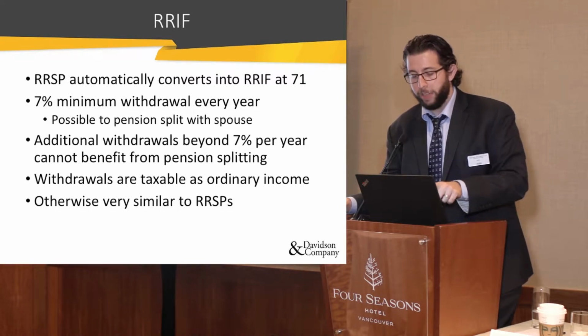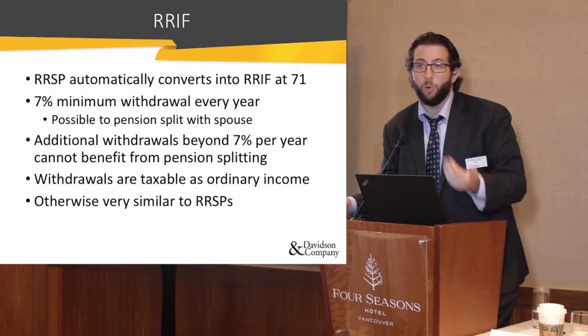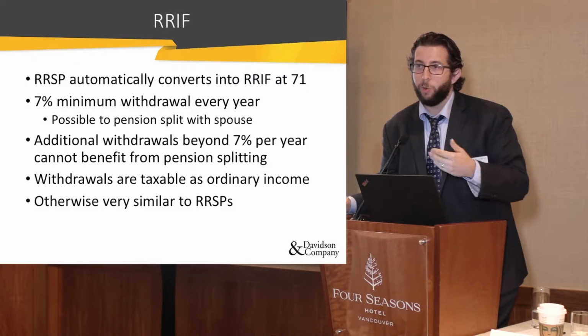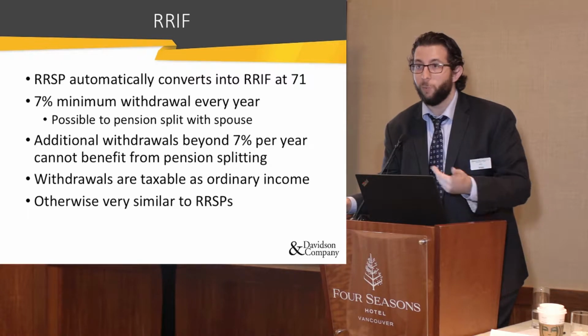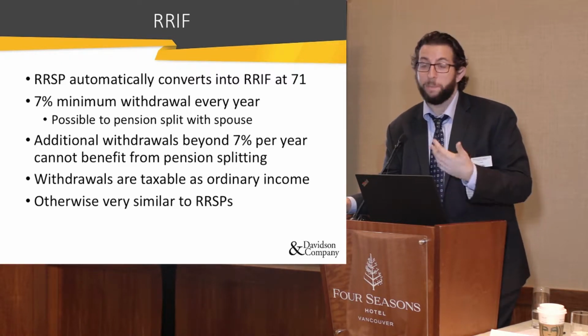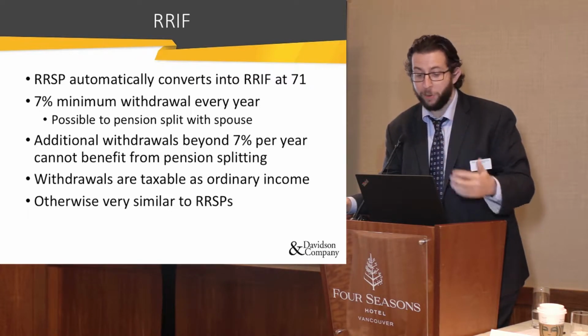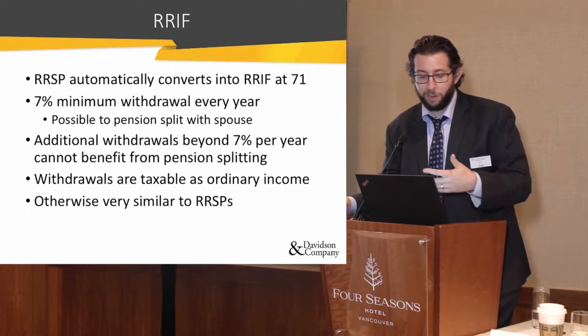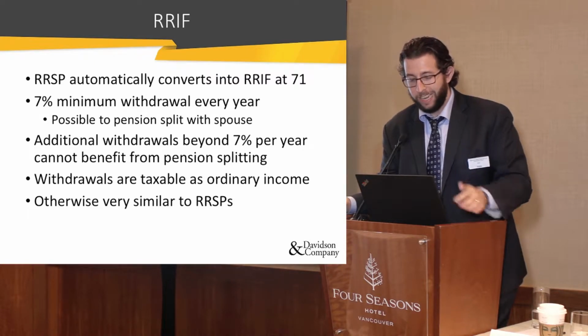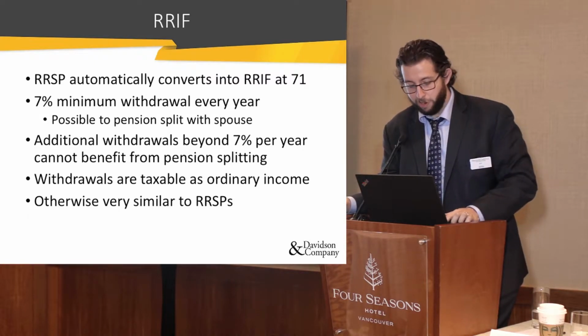The one point with that, though, is that if you take out any more money above and beyond that 7%, that extra amount will not count as pension income and will not be eligible for pension splitting. So it's important to keep that in mind before you just start taking money out. Similar to RRSPs, the withdrawals are ultimately taxable as ordinary income, and otherwise the account is very similar to RRSPs.